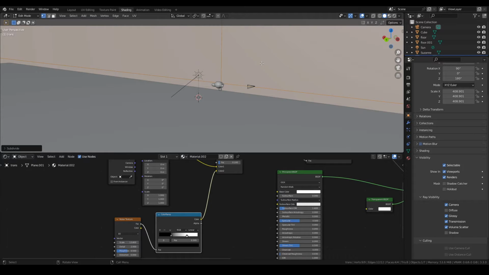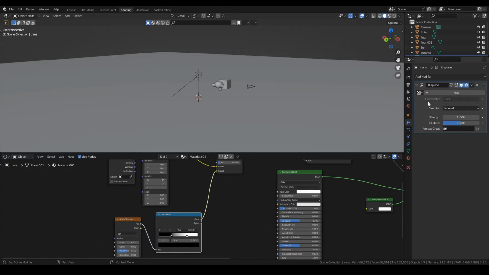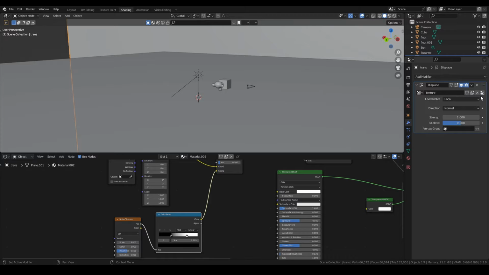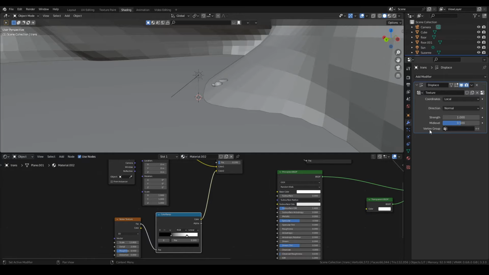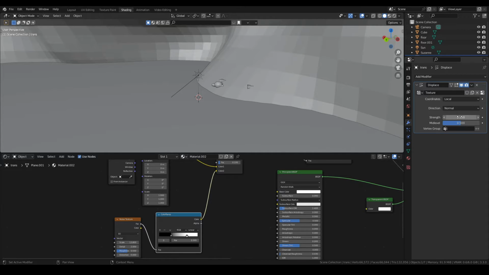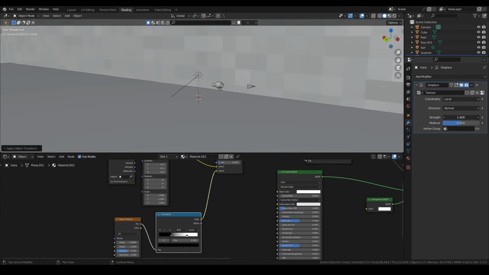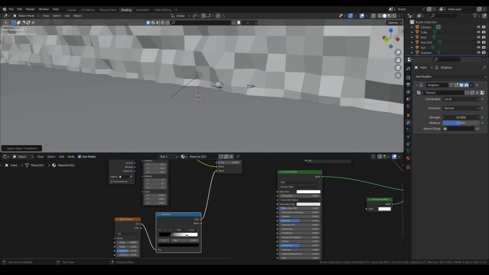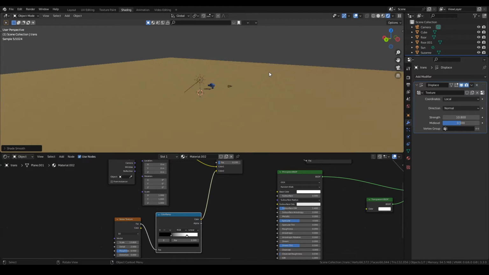And just to make it look a bit more interesting, you could always tab into edit mode on that, subdivide it a whole load, and add a displacement modifier just to make it a bit more bumpy, lumpy, so it's not so perfect. With some clouds, I like clouds. Now as that plane, where's it gone?